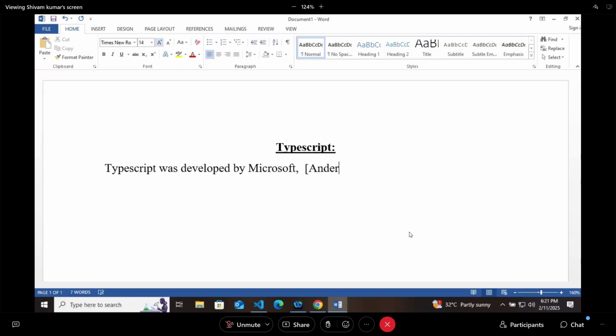It was developed by Anders, whose full name you can Google, I forgot it. The same person was the developer of C Sharp. So the person who developed C Sharp was the same person who developed TypeScript. When we say it's a brother of JavaScript, it is somewhat related to JavaScript only. Then what will be the difference, we will see now.